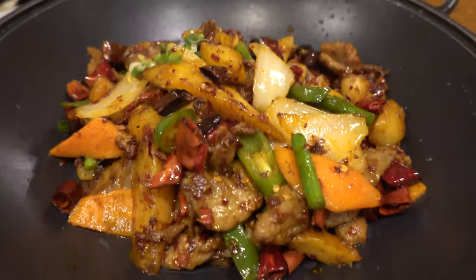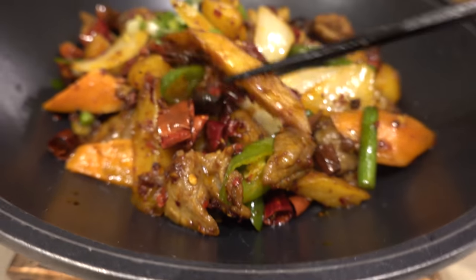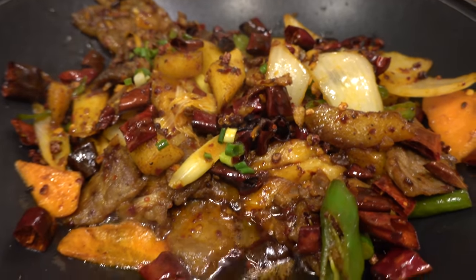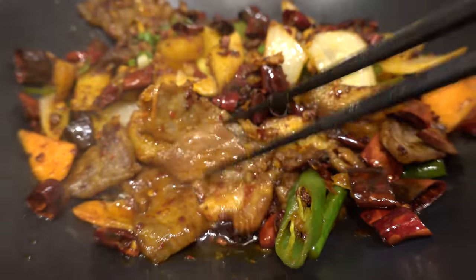I'm so happy right now. My new beef dish is here - this is called a dry pot beef. Basically it's like a stir-fried hot pot covered in chilies of course, onions, potatoes. Oh, oh man - that's full of flavor. I've had this type of dish a lot and it's never as flavorful as what I'm having right now. In Chinese this dish is called 'Spicy Numbing Fragrant Pot.' This thing 100% lives up to the name - the beef is so tender, there's so much fragrance, so much flavor.